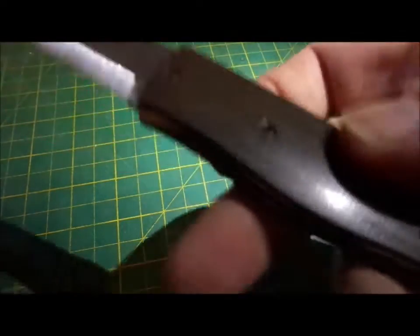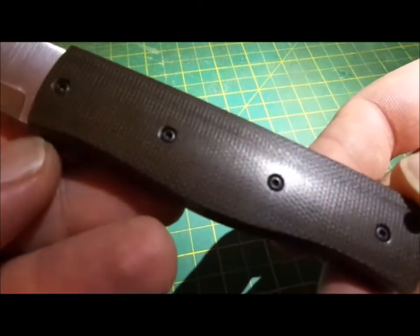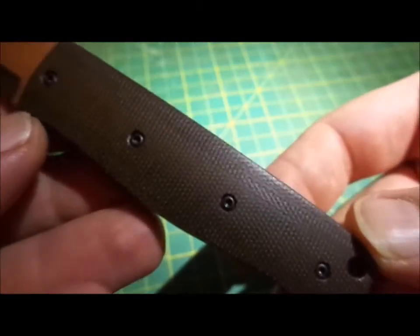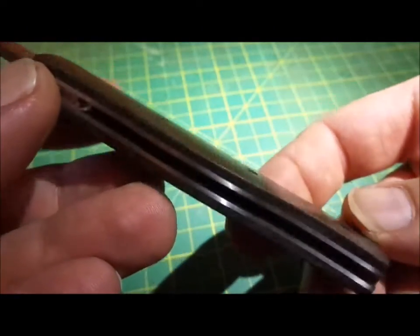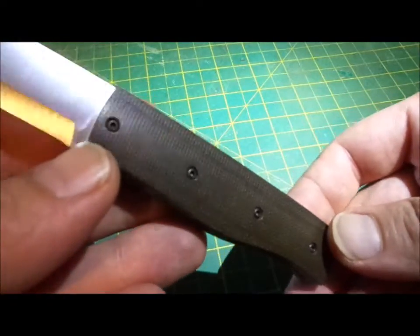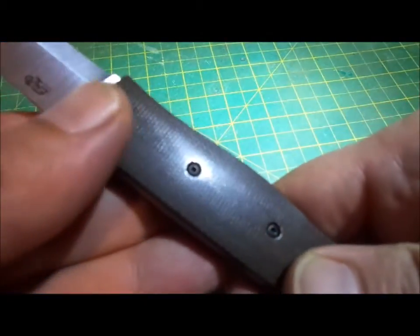And decided to go for the green Micarta scales. In fact, it looks more brown to me. Maybe I'm going colorblind in my old age, but definitely more of a brown tinge to it than green, but really liked the finish on there.